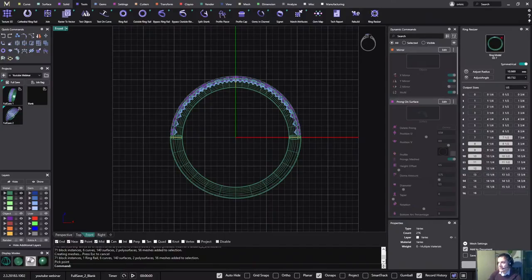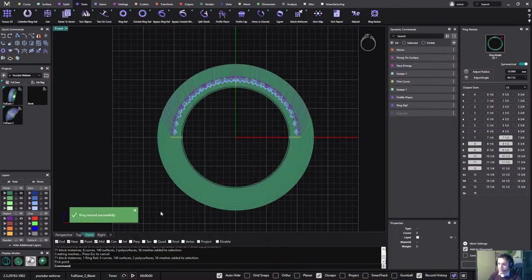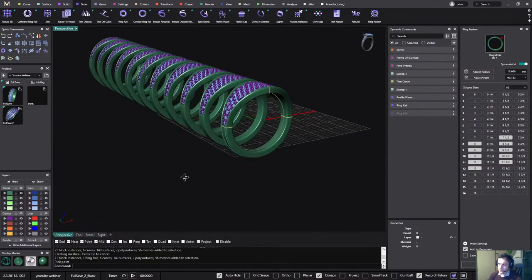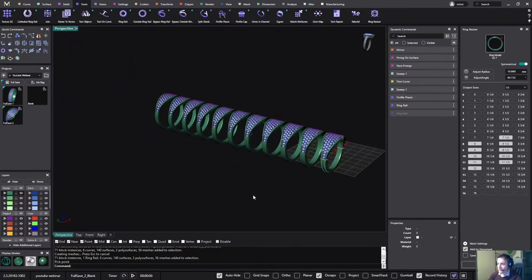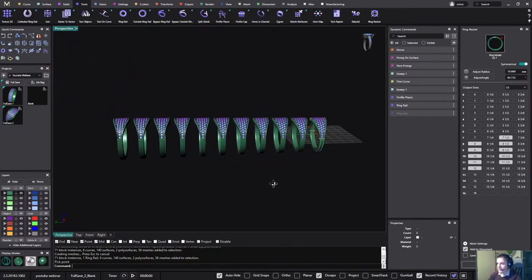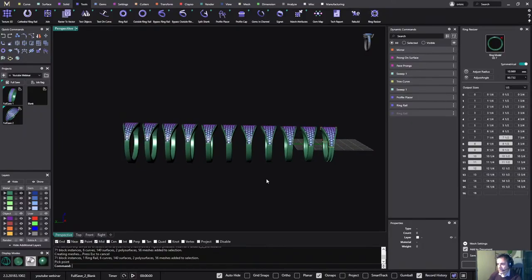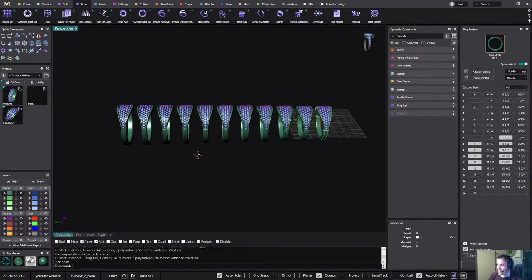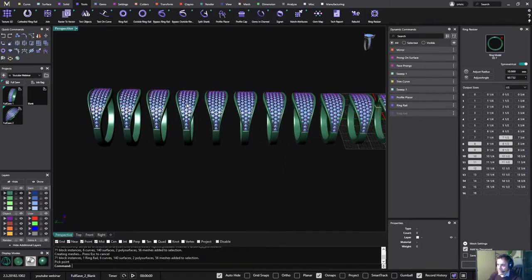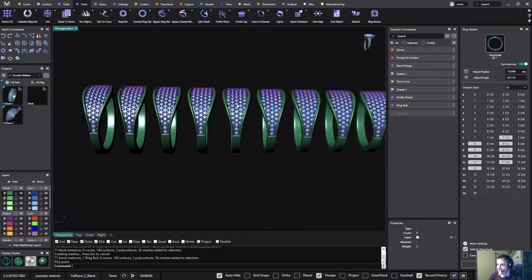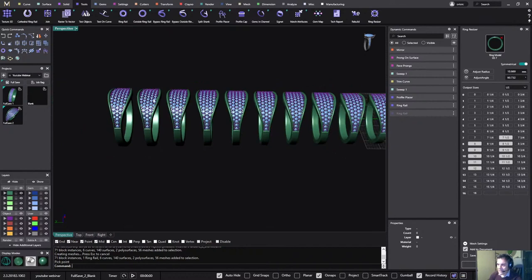I click just resize ring, and just keep in mind that we have all the stones and everything, and in no more than 5 seconds I got all the rings with different stone sizes. And the very important thing is that the distance between the stones are all exactly the same. We didn't touch anything about the stones. So the only thing that we have been working on is the solid part of this shank.